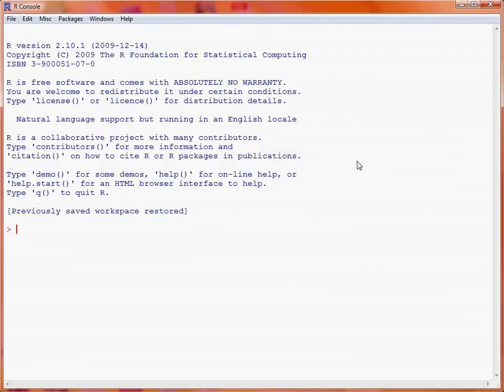In this video, we'll look at various ways to create some basic data summaries for a couple of data sets in the R statistical software system. Basic data summaries include values such as the mean, median, variance, standard deviation, and so on.